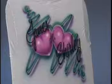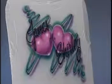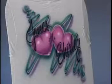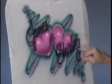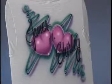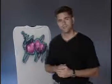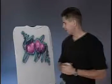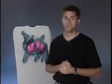As you can see, I've added the highlights. I feel you guys have a pretty good grasp on the technique that I use to apply those highlights. I just want to make a quick note where we put them up in the swirls, getting top and bottom, punched out the heart area a little bit more to really give it that three-dimensional oomph. This design, generally about $20 again. Really great addition, a lot of different colors. Again, not a traditional kind of heart-looking design, but I sell so many of these, I just had to include it for you guys.